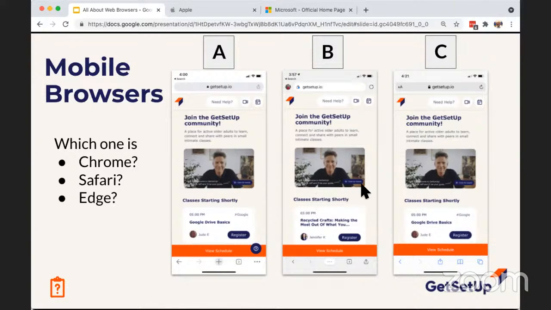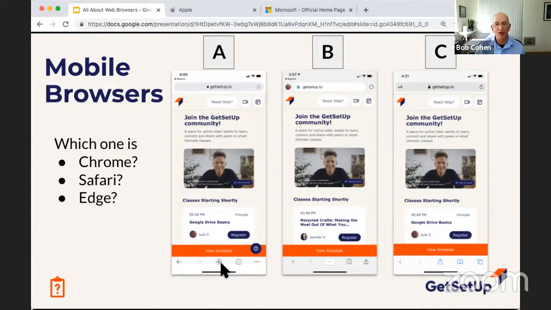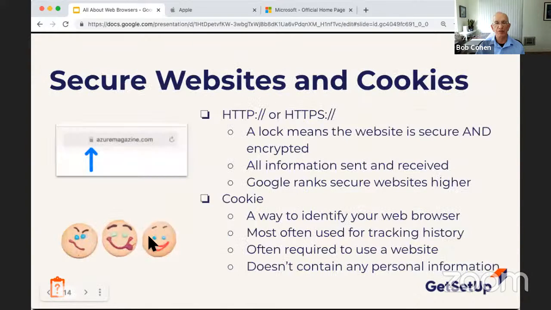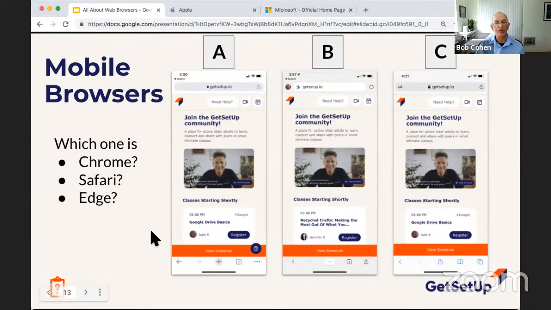So, they display the web pages the same way. What's different is a little bit here. If I wanted to access some options, I would tap the three dots, and that would give me the ability to access options, to save things. Tabs look like this on mobile devices. You might see a number here in Chrome and in Edge, and you might see this little image in Safari that tells you you've got open tabs. But they're all pretty much the same.